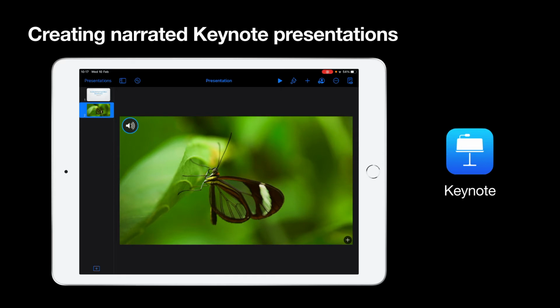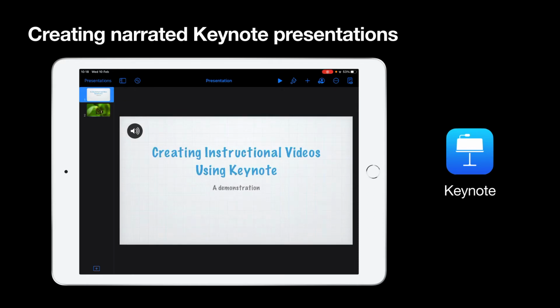If you've got a PowerPoint already, you can just add a sound button onto each page. If you are exporting it, sharing it as a Keynote file, you can leave the sound buttons on the page. But what I tend to do is export the whole presentation as a video, and it will automatically play everything. Let me just show you how to do that.